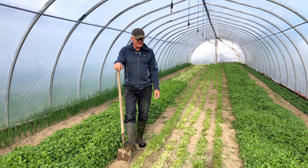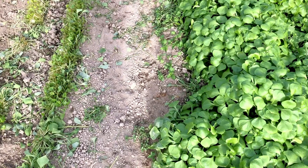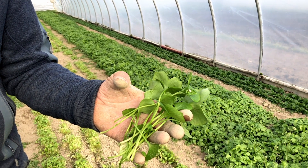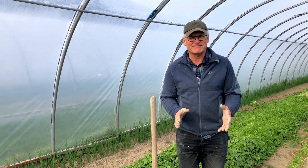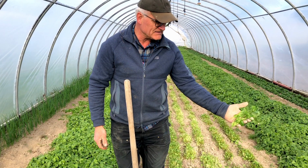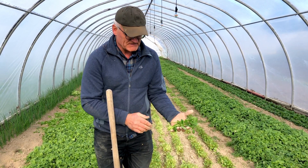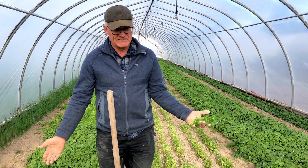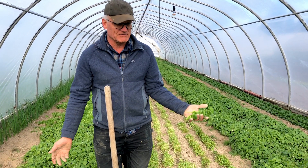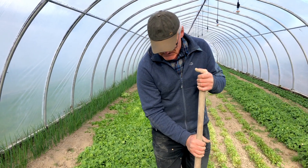In this particular one, we've got claytonia. Claytonia is a really cool green that at this time of year — we're in the middle of November — when lots of other greens are shutting down, claytonia is thinking this is just its sweet spot and it just starts growing. You can see how growthy it is. These are really tender, very mild, neutral tasting greens. You can eat the whole thing — the stem, stalk, and flower as well. They grow really well from now until well into December. They can even take a pretty hard frost — minus five, minus 10 is no problem for claytonia. January and February it doesn't grow, but often it'll overwinter and we'll get a spring crop from it as well.